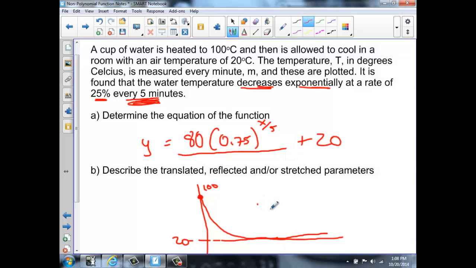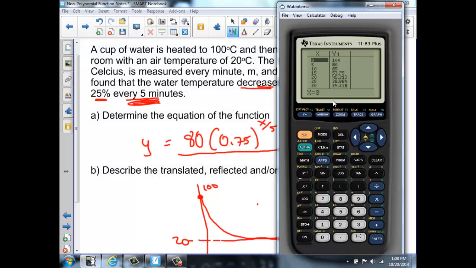Why does changing the table set to a really large number show us this? Well, because it's showing you what the y value is way in the future. I could keep going down and seeing what it gets close to. Even as I do this, it's getting really close to 20. But a faster way of doing that is to go to your table set and just pick a very large value to look up, and it'll start you there. So now I'm starting at 10,000 instead.